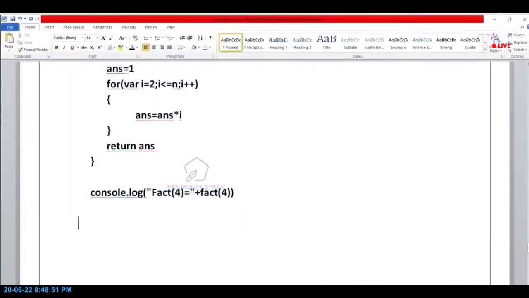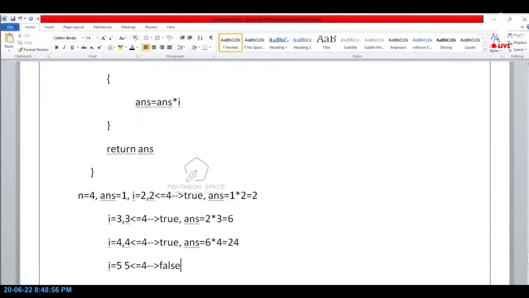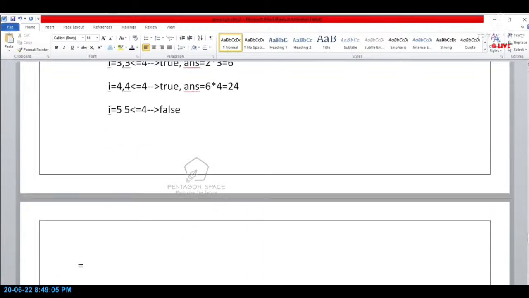So you can calculate factorial of a number by giving answer equals answer into I. Okay. Now, so this is about factorial program. Okay. So this is all about the concept of functions in JavaScript.